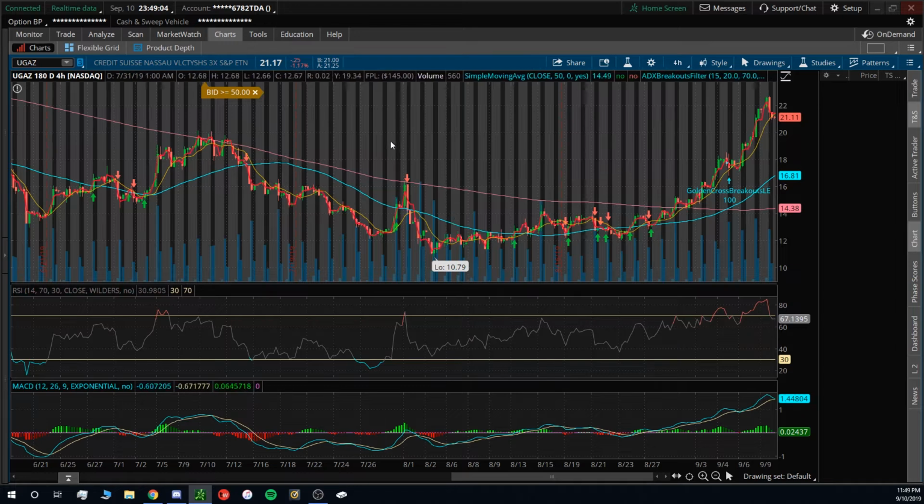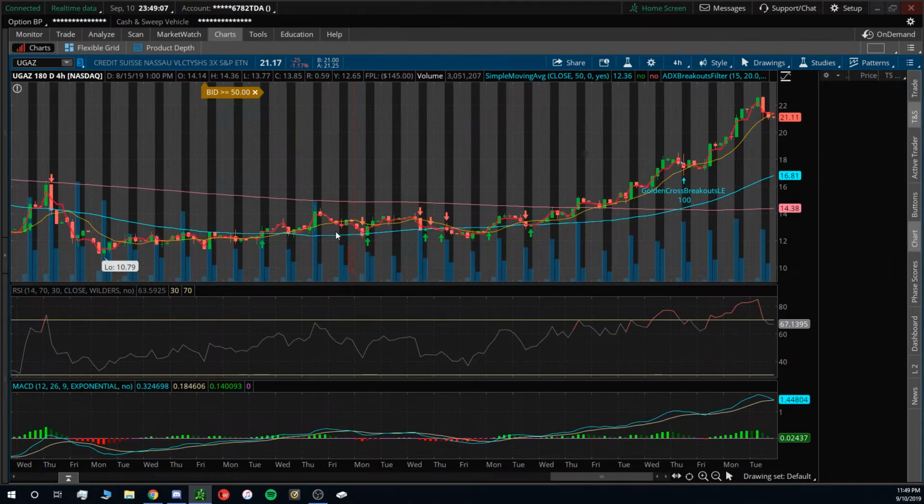And from there on, it just kept going up, and it held over this blue line, which is the 50 SMA, and over the 200 SMA. As soon as we saw a big break over that MACD crossover, we saw a break over the 50 and 200 SMA. We saw a huge bullish run all the way from there. So I took initial profits right at around here, 17.7, and then next I took profits on the 20 break, so about 20.5, and then 21, and then I have about 5% of my initial position left on this trade.